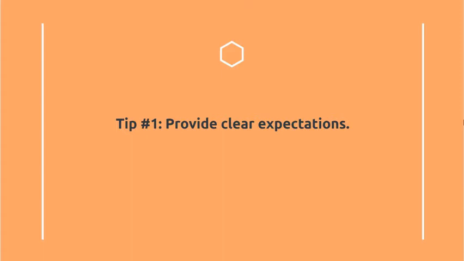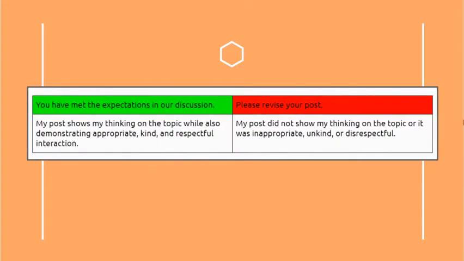Try a 2-column rubric to communicate expectations and provide feedback for discussions and online meetings. Templates and instructional videos regarding how to use the checklist and 2-column rubric can be found in the resources section of this folder.